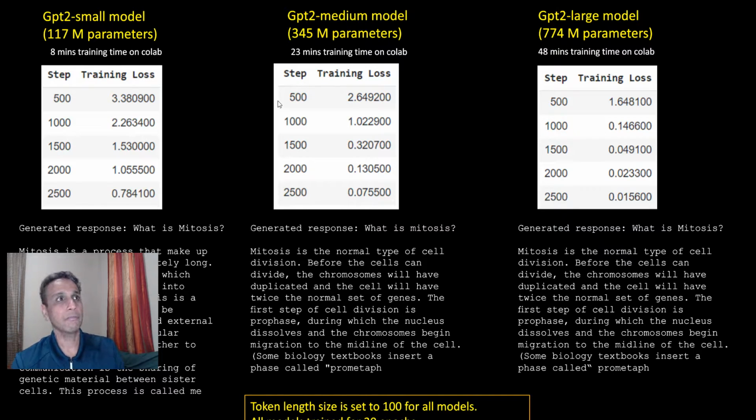So why not just train the medium model all the time? Why waste extra time on the large model? Remember, large model means larger sequences. It can remember a bit farther back in time. So what happens if I change the token length to 200? Okay, now give me a longer answer. That's basically what I'm asking for.